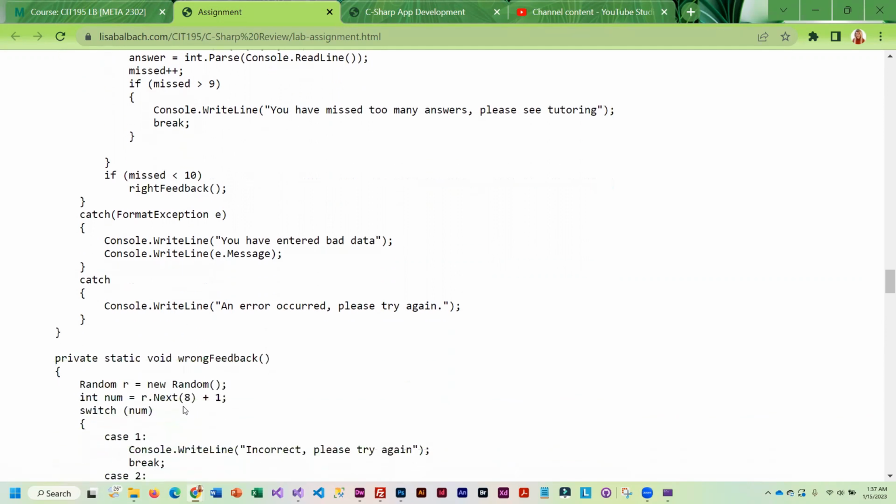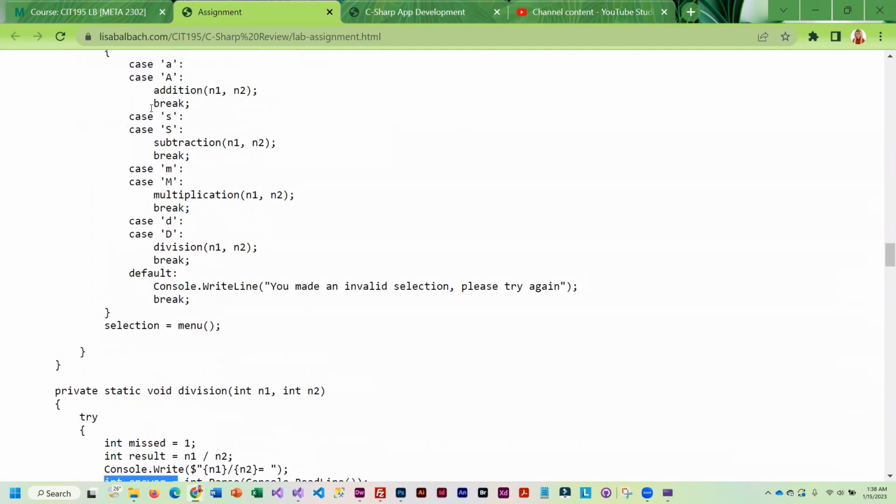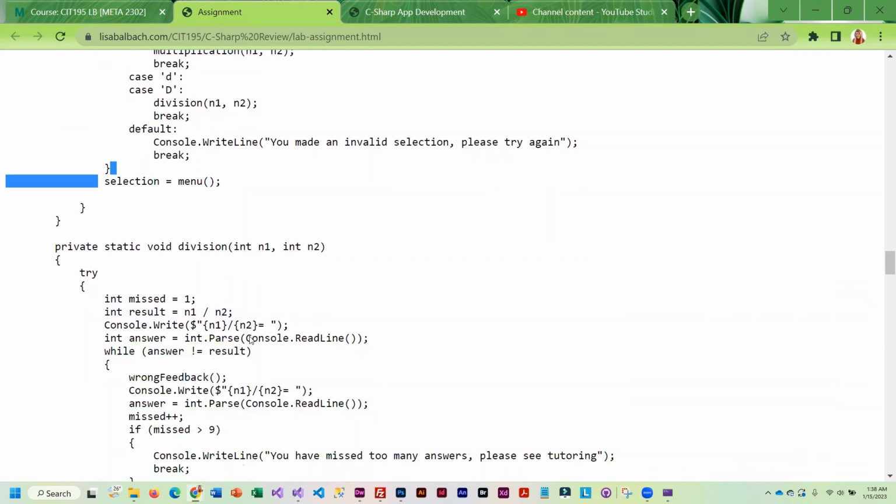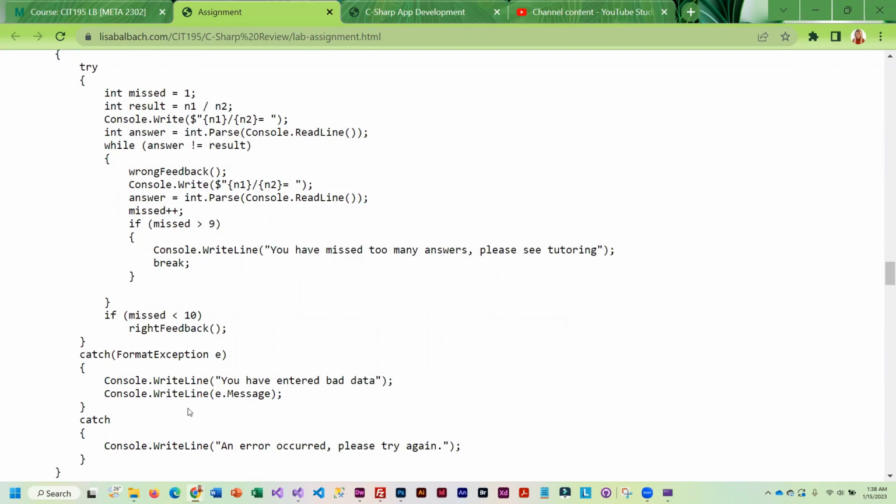And instead of terminating the program, it basically displays the error message. It goes back up to the main method and goes ahead and displays the menu. So it lets them continue. Okay? Normally, if you get an error like that, the program just stops. Okay? So that's kind of the benefit of using exception handling.